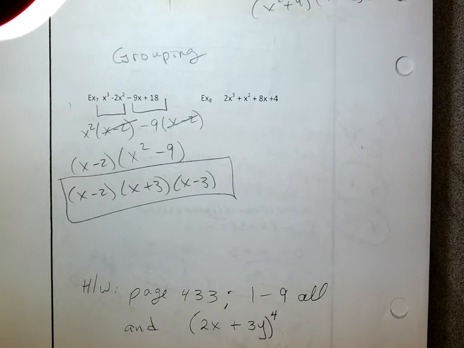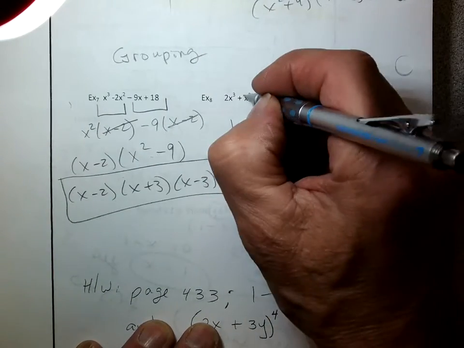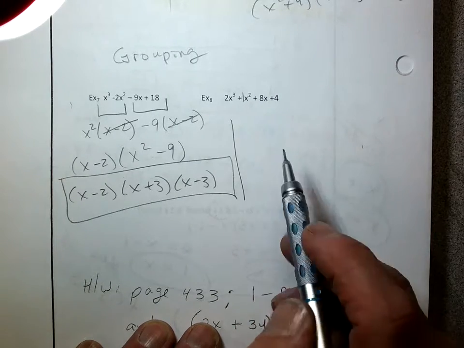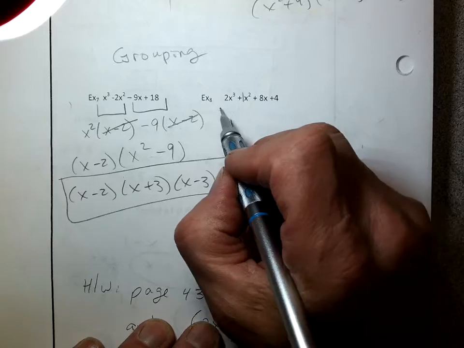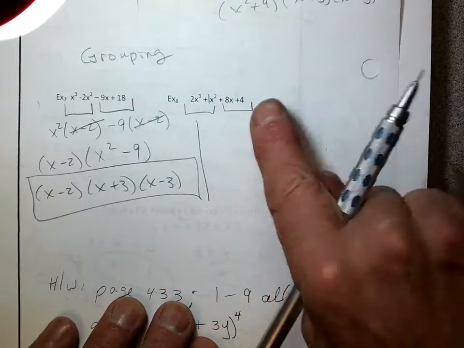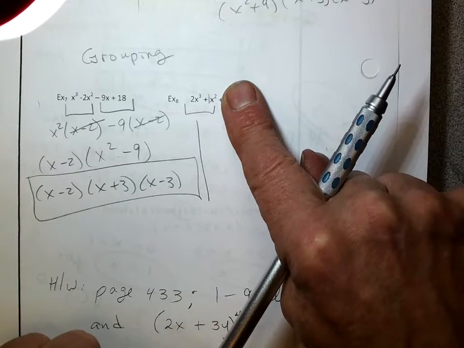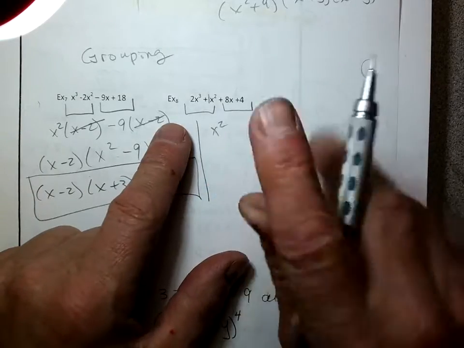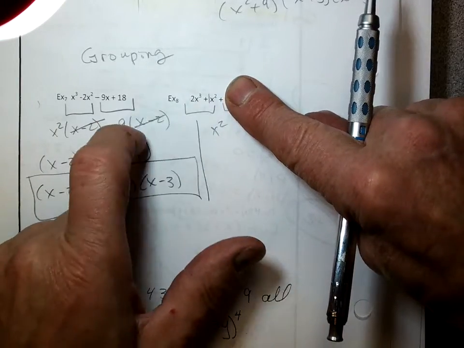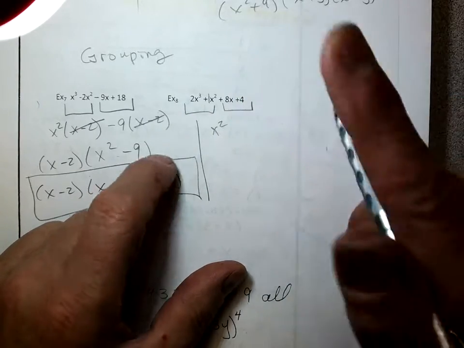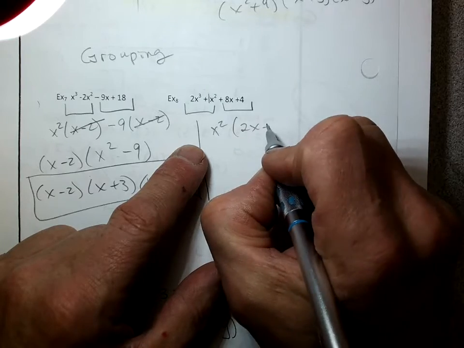Let's do one more, just because that one probably hurt your head a little bit, okay? Let me put a 1 right here to make the next one a little bit easier, because it's going to help you. So grouping. Put the first two together and the second two together. What do the first two have in common? x squared. Let's take out an x squared. What's left over? 2x plus 1.